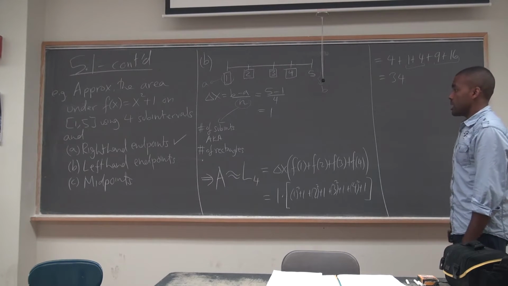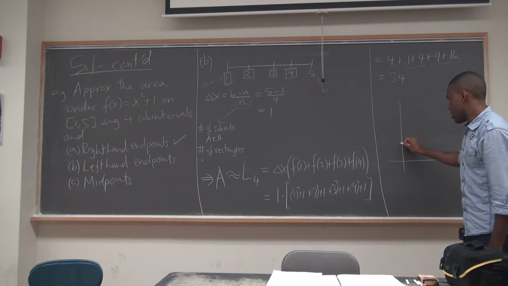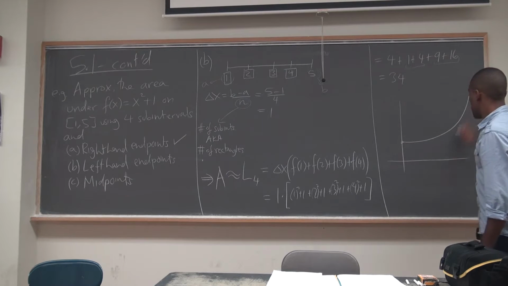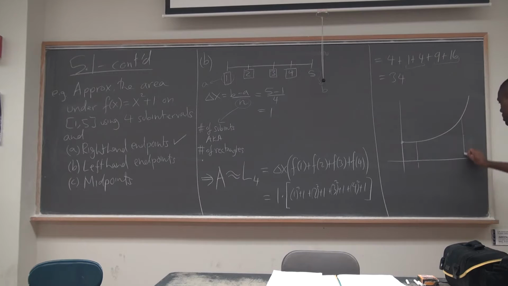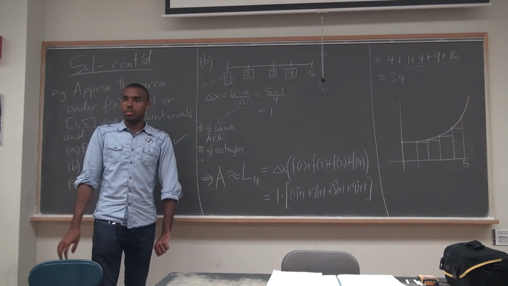Notice that it is smaller than the right-hand endpoints. The reason for that is, you don't have to draw the graph unless you're specifically asked to, but I know my graph will look like this. Because it's my left side that's touching the curve, these are what my rectangles will look like. So they will give me a smaller value than the actual answer. Whereas in the case of the right hand, it was the opposite. They were above the curve, so they give a bigger answer. But that's it. Any questions?